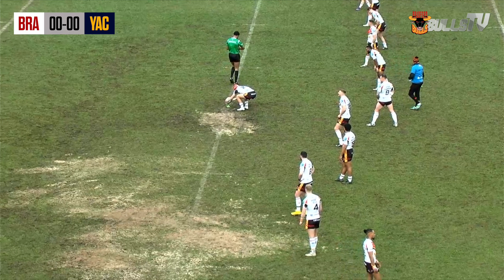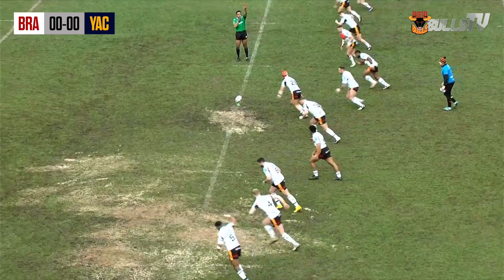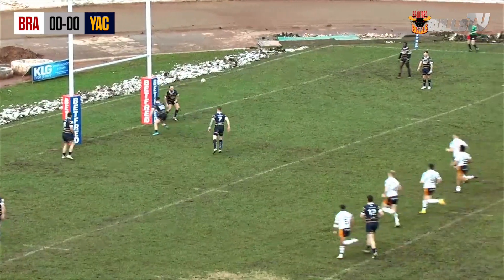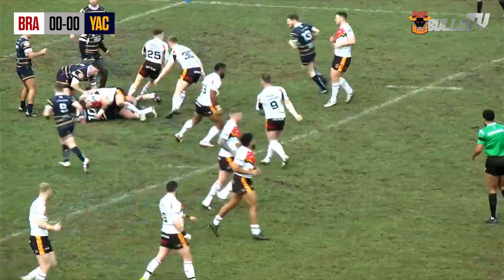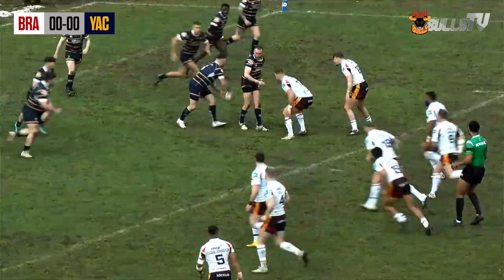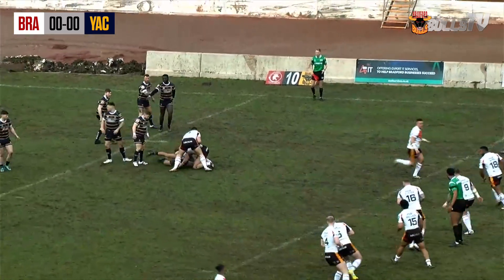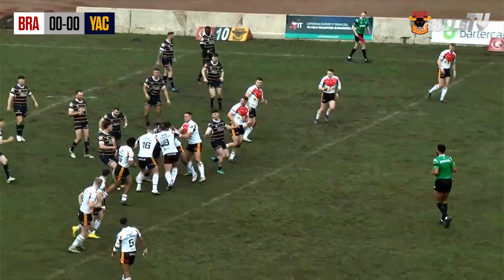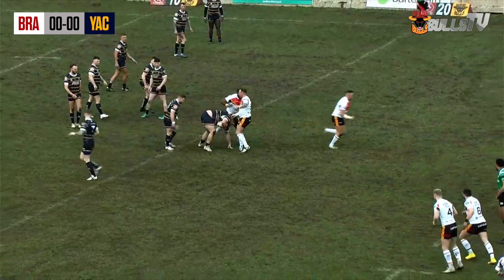It's Bradford Bulls against York Acorn in today's Challenge Cup tie. Fronigan Junior kicks off towards York Acorn and they allow the ball to bounce. It bounces up kindly for prop forward Elliot Bulmer, who takes tackle one five metres out from his own try line. He's brought down in a crunching two-man tackle led by Chester Butler and Josh Johnson — early doors Bradford setting out their defensive stall here at Oddsall. Tim Stubbs carries York 20 metres out from their own try line.